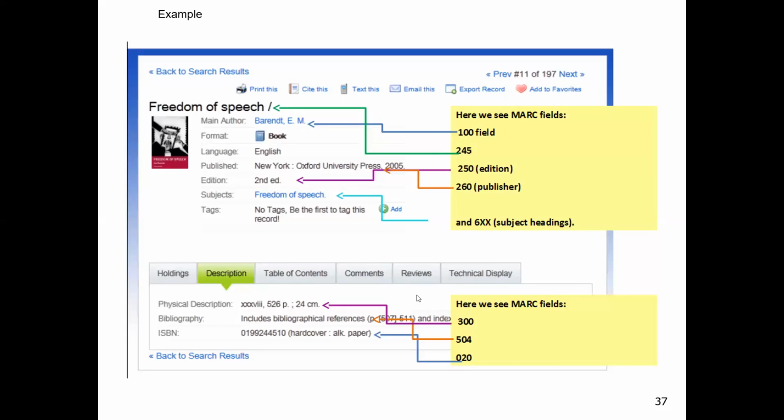But I would say spend some time looking at the front end of a display, and it doesn't have to be your library, it could be any library. Go pick a library that has a lot of books, and just look at some of the differences between the technical display and the public display, because that will help you see a lot more of this MARC stuff too.